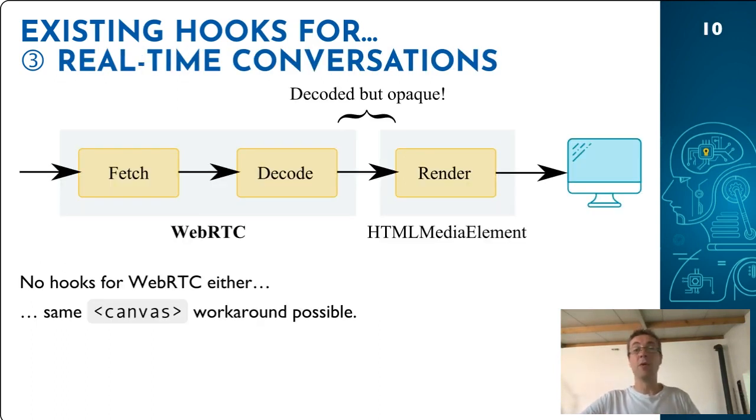Slide 10. For WebRTC, first remember that there is no demux operation. WebRTC takes care of the fetch and decode operation. So in theory, that's fantastic news. We should get decoded frames out of WebRTC. However, in practice, a decoded stream in WebRTC is represented as an abstract and opaque media stream track object, and the actual contents of the decoded audio or video frames are not exposed to applications. So back to the same canvas hack again.